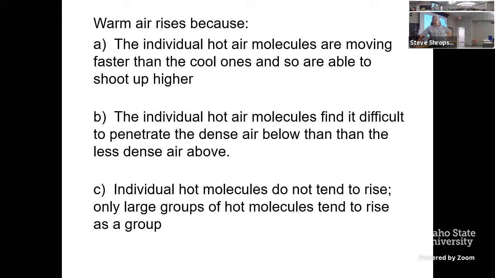And only when you talk about billions and billions and billions of molecules can you talk about a group being either warm or cold. But you can talk about individual molecules at any instant, either having a high or a low kinetic energy. But the average kinetic energy is something that's pretty much uniform over an area depending on the temperature. So we can talk about an average over huge numbers of molecules, and that's related to the temperature. So the real question is if hot air travels together or as separate individual molecules.